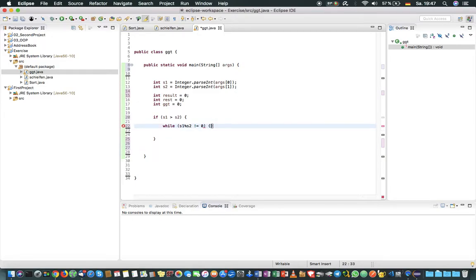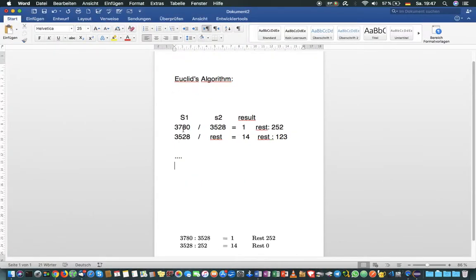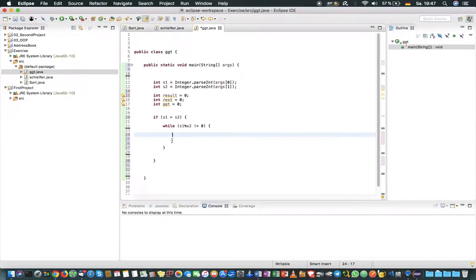something has to happen. So this is basically what we're doing here. As long as we divide S1 by S2 and the rest is not 0, because here the rest is 0, then something has to happen.